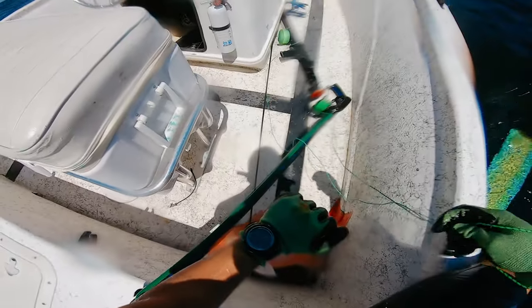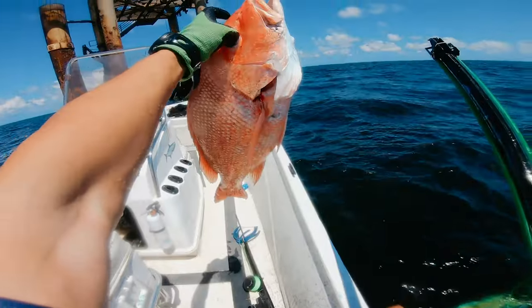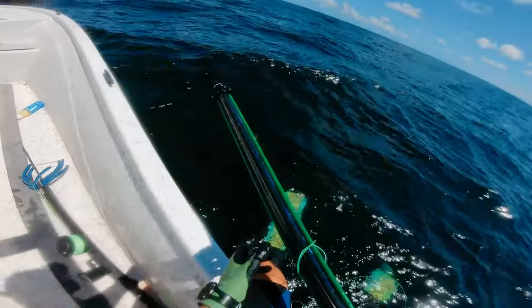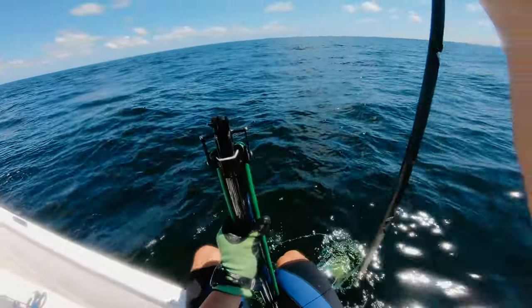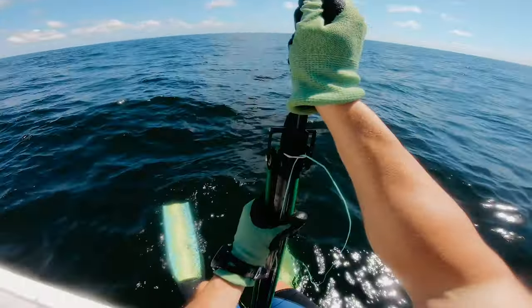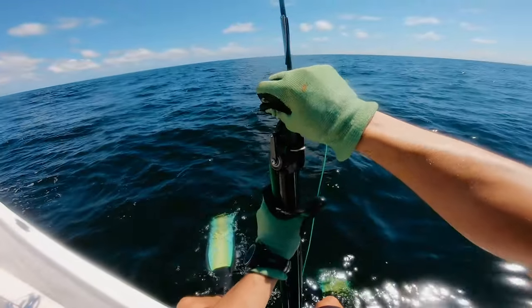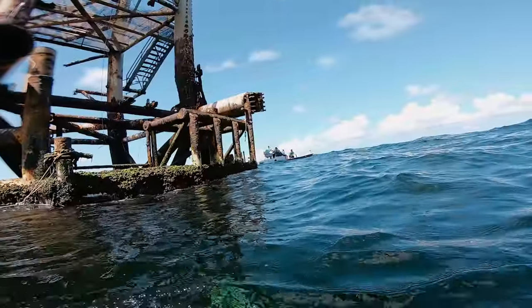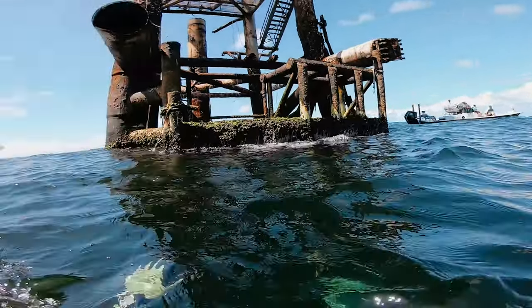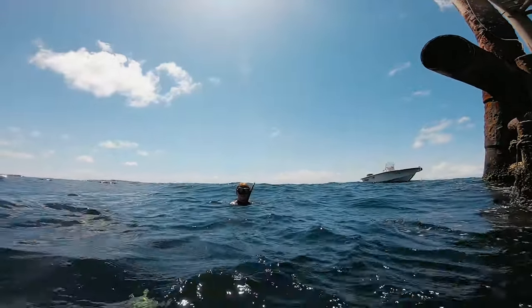On my first real drop — after one warm-up dive — we found this fish right at 40 feet where the water cleared up. I'm going to put the snapper back in the boat and head back in the water to spot for Fisher so he can take a dive and hopefully put a spear in one. We'll get the big camera out in a bit — we don't want to waste too much time since it's an afternoon trip. Run and gun, simple filming style. Down below it's so clear — the current's pretty soft, we're good.